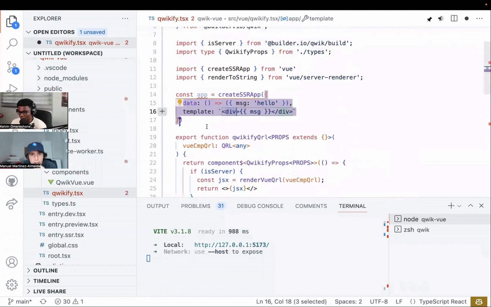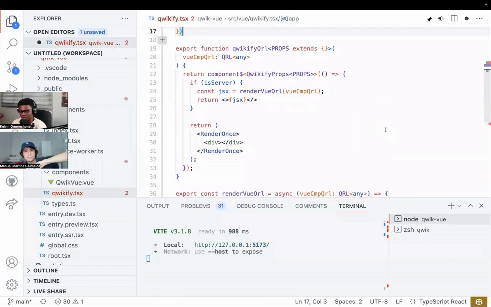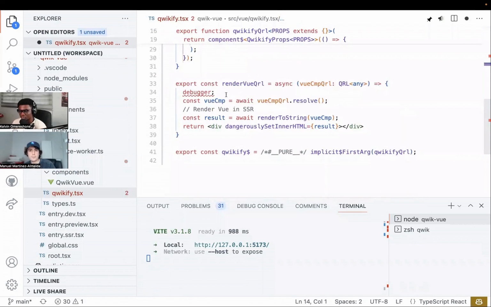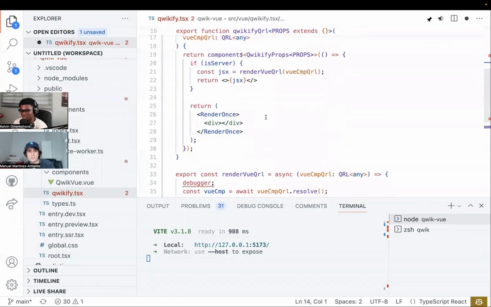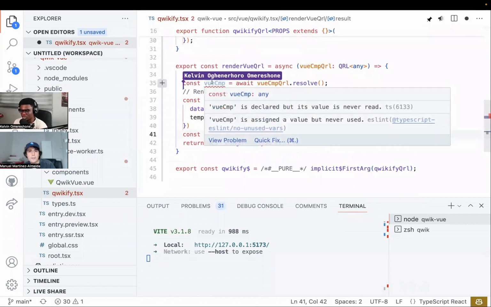For now, why don't we just pass in that template and see if it works? So yeah, we have something on screen. Can you move it inside the function I have at the bottom? I think it's the best place right now. This is where we call render view. So here is going to be app, and we just pass in app there, and maybe we can comment this one out.